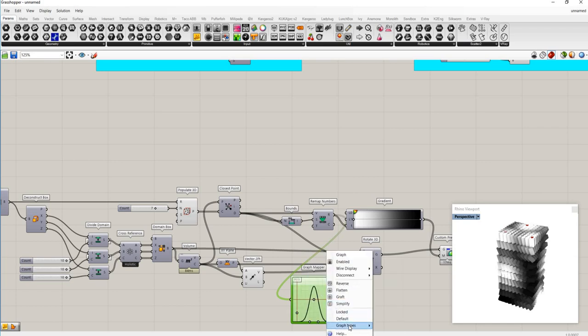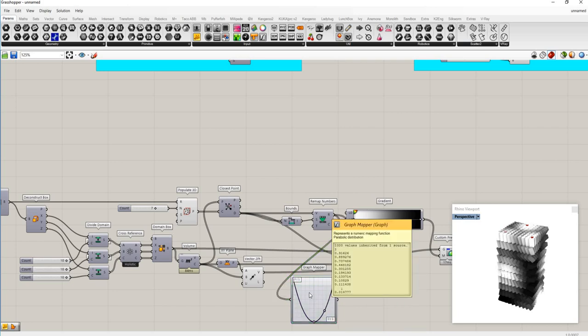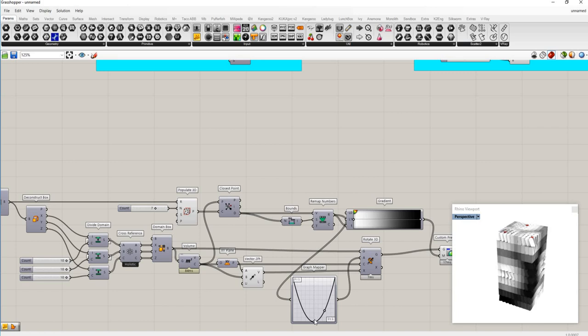No. Let's see what a parabolic. So we can have some range. We can say, okay, it's going to go crazy, or it's closer to the point.